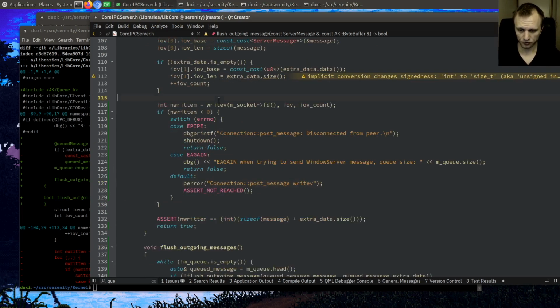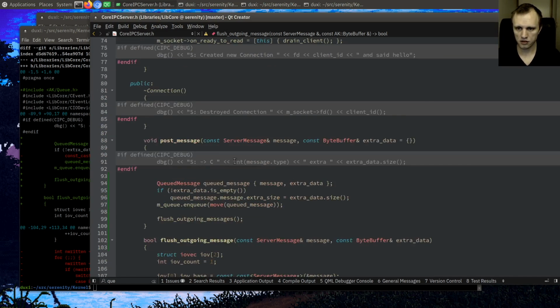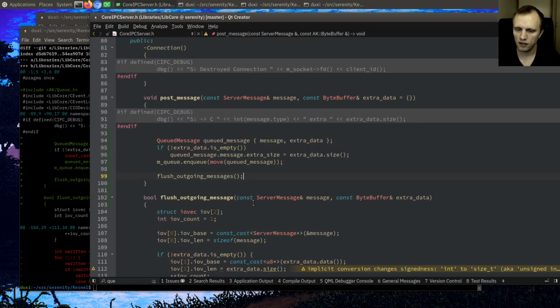So returning from PostMessage is totally fine. In fact, it would be okay to not do this and then to do this at a later time. And maybe that's what we should do.